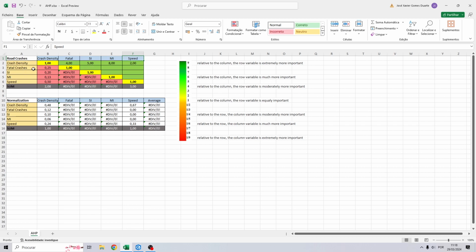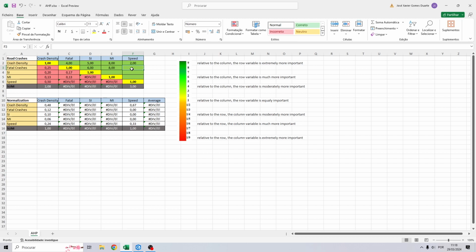Now comparing fatal crashes with serious injuries, okay? Obviously, fatal crashes are more important than serious injuries. So in this case, for example, I will give 6, so much more important. Fatal crashes and minor injuries obviously is way more important than a 6, so I'll give 8.